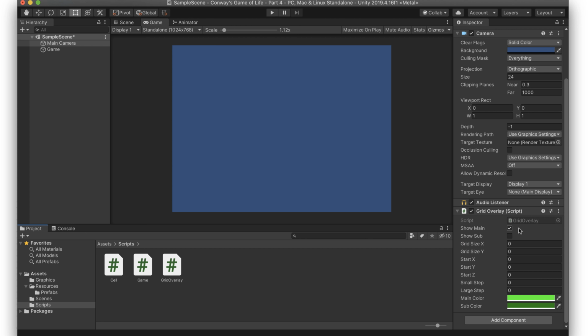We're going to show main, and our grid size is going to be 64 by 48. Our starting x is going to have to be negative 0.5, and our starting y is negative 0.5. Our small step is going to be 1, and our large step is going to be 10, I think. So we'll see how that looks.